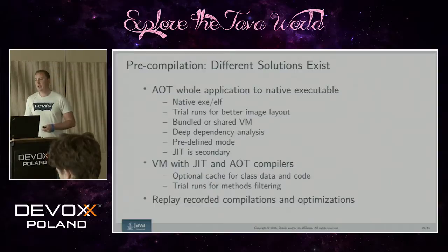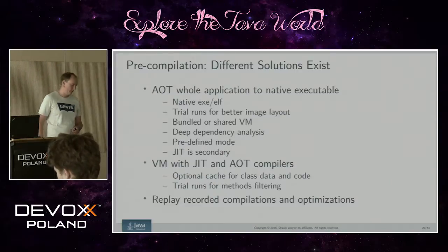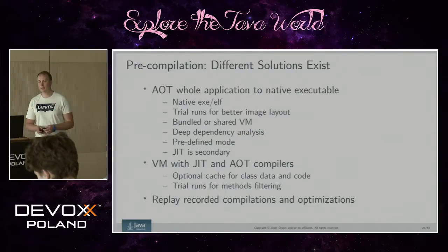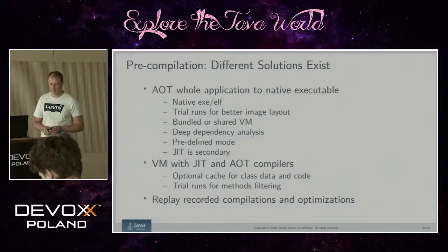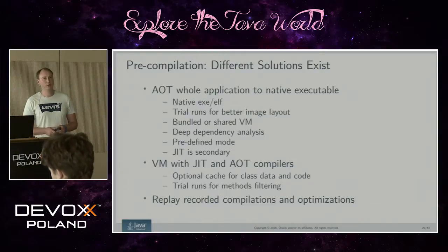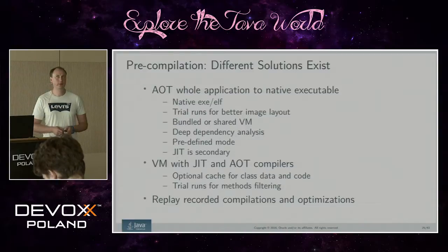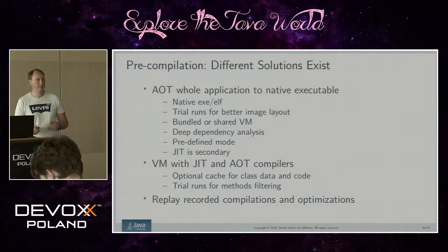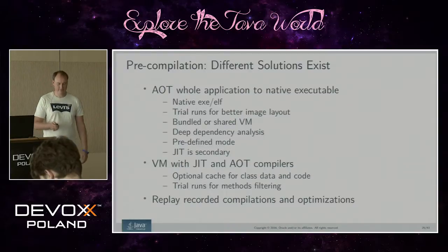In this case, JIT compilation exists only for the ability to compile some dynamic bytecode that comes into your application. Yeah, and another one could be not actually doing ahead-of-time compilation, but doing ahead-of-start compilation before you execute your main code. You just reuse a list of methods that you need to compile and a list of optimizations that had been applied in some trial runs. You may just do your training load once and then reuse its results.